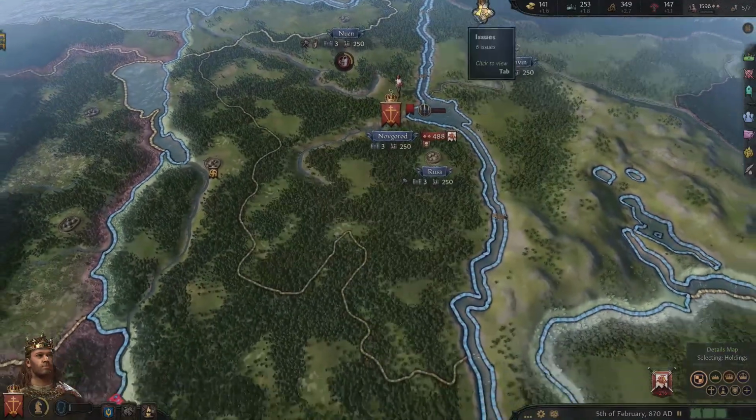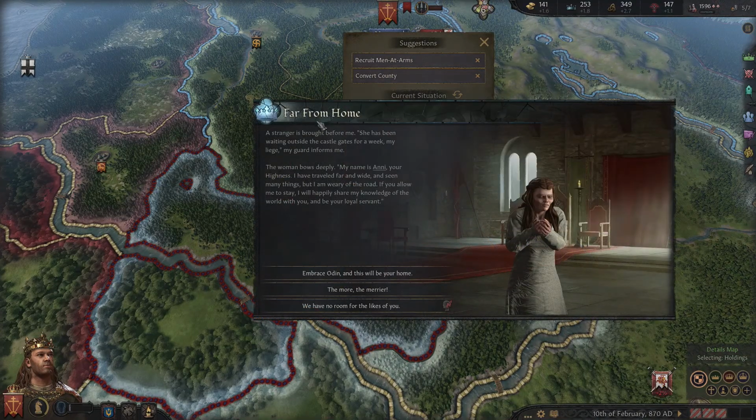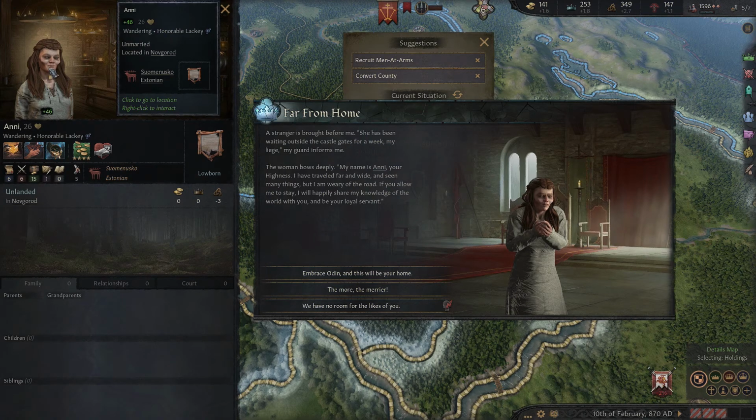Okay, then they're sieging my capital. It's okay, though. I call my ally. Nah, I don't think so. Far from home. A stranger has been brought before us. She's been waiting outside the castle for a week, my liege. My name is Annie. Okay. What does she have going for her? She's Midas touched. She's a good steward. She looks like an absolute wreck.